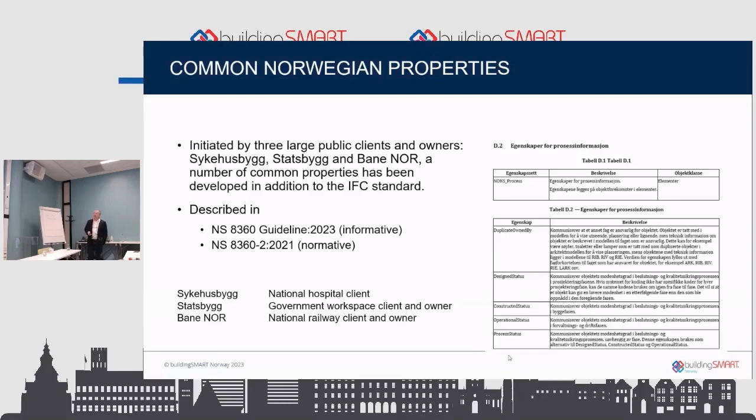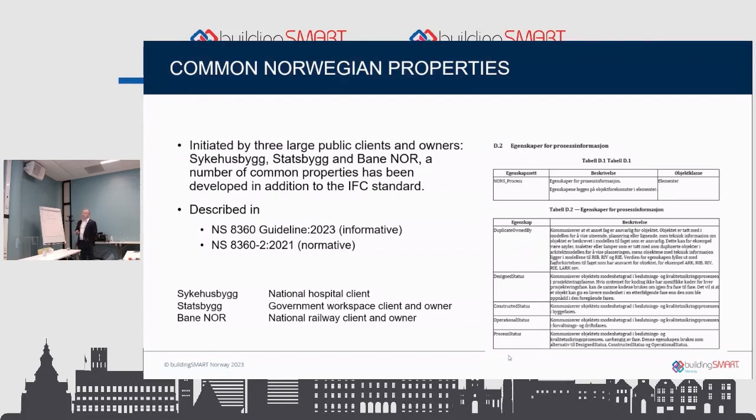It was initiated by Sykehusbygg, the hospital client builder, Statsbygg, the government client and owner, and the Norwegian railway client and owner. We put this in as a proposal, and it was processed and added and changed and so on. And now we have a pretty good understanding of this.